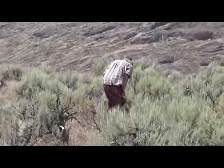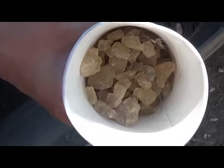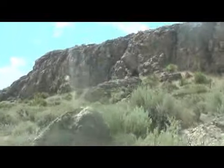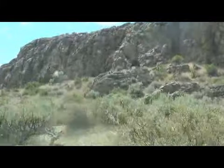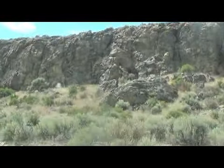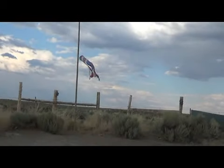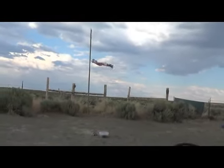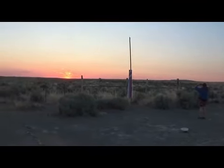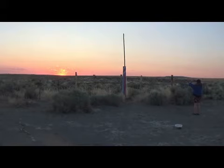We get to the sunstone area, and we start hunting them. Marge is looking for them, and oh boy, somebody's got a nice little bunch of them. We didn't take a whole lot of them, and then we start back, past the raven's nest and on. We arrive back at our camp just a little while before sunset, so we'll be able to cook us some fish and have a feast as the keeper of the stars once again puts the sun away.